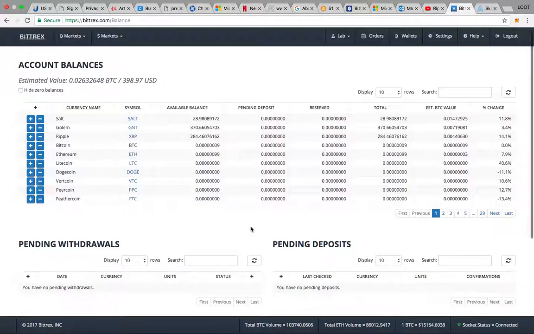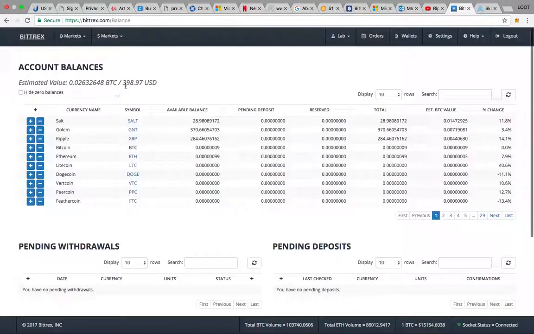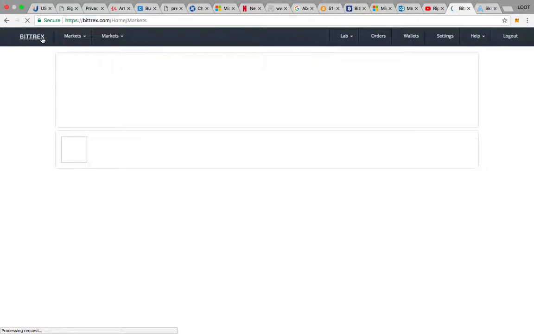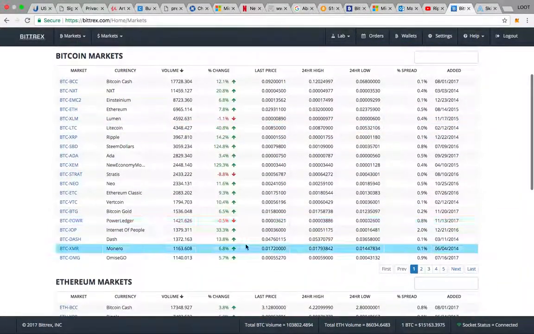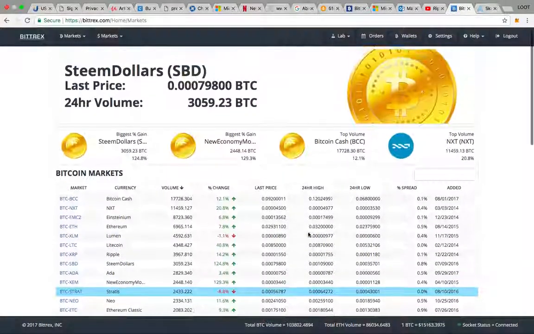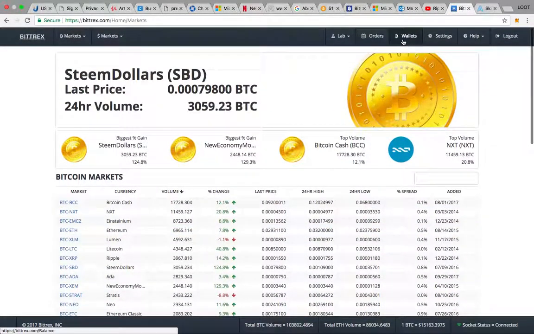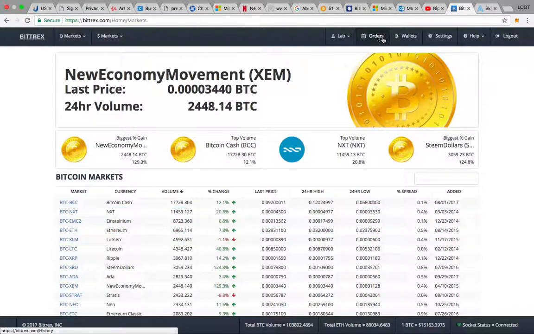So I really like using Bittrex. I think it's really simple. And obviously they have one of the largest collections of altcoins that you can trade. I'm just going to go through here really quickly. I mean, they have pages and pages and pages of altcoins. So you can find just about anything that you want here. All the good coins are on here for sure. A lot of the ones that are coming out in ICOs are not going to be on here immediately, but in time, they make it on here as well.